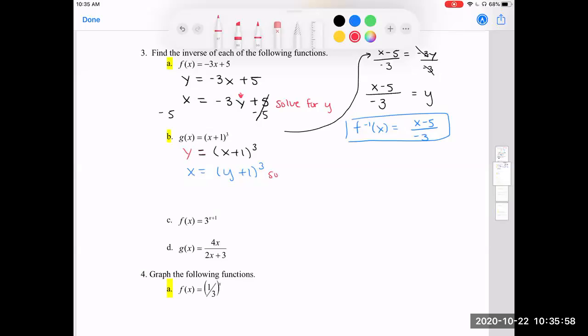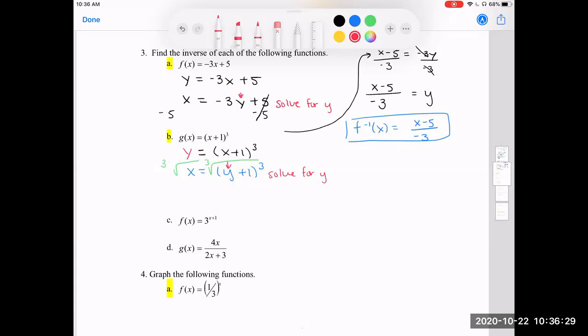Now I want to go ahead and solve for y, meaning let's get this y by itself. So I need to undo that exponent of 3. If I have an exponent of 3, we go ahead and take the radical of that exponent. So we take the cube root of both sides. Now, we don't need plus or minus. We only use plus or minus when I'm taking the square root or the fourth root, whenever it's an even root.